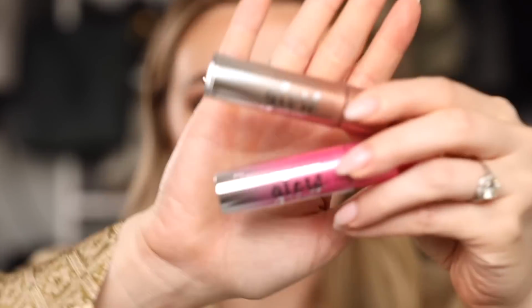You guys know I have been loving lip oils so much, like the Merit tinted lip oil. Hello. Anything juicy lip, anything oily, delicious lip, I am all about. And it is always very nice when you find one at the drugstore that can be a dupe for any high end. You guys, I am speaking too soon because I've only opened this and smelled it. I haven't actually applied it, but I saw these new Glow lip oils and I screamed. I was so excited. I picked up 2 shades.